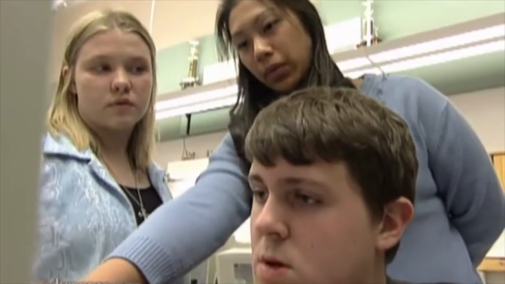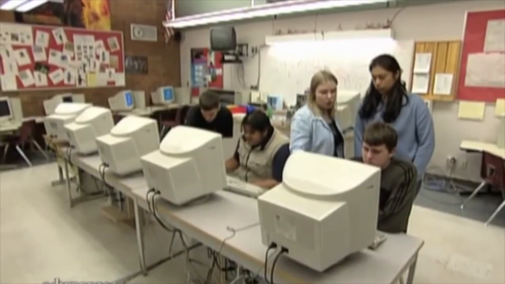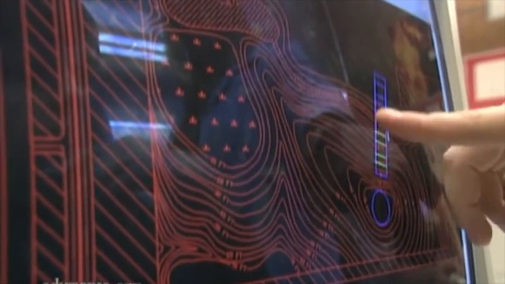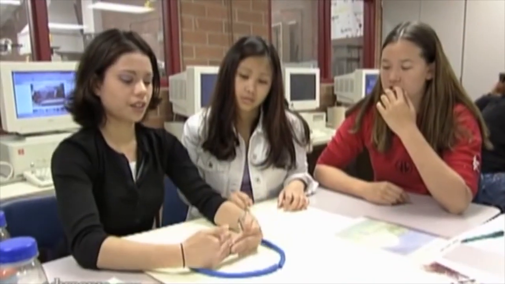When we finally started on the site model, there was constant little squabbling about, oh, this should go there. They're faced with this really complex problem that has certain constraints, and they have to figure out how to begin to make the decisions and move the process forward. And how do you do that decision making within a group? These are the things that are really maybe the most powerful learnings that come from it. The real life problem solving, communication, collaboration skills.